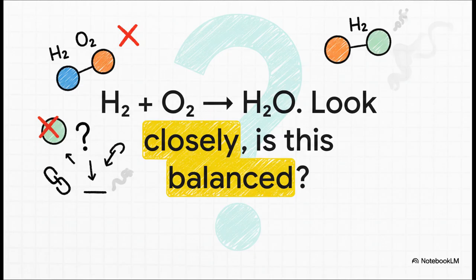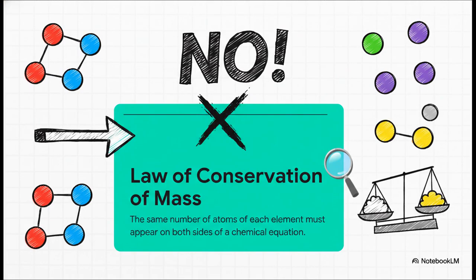Let's count the atoms. On the left side, we start with 2 hydrogen atoms and 2 oxygen atoms, right? But on the right side, in our final product, we still have 2 hydrogens, but only 1 oxygen atom. So where did the other oxygen atom go? Did it just disappear? No, of course not. And this brings us to a fundamental, unbreakable law of the universe, the law of conservation of mass. Basically, it means matter cannot be created or destroyed. You can't just lose an atom in a chemical reaction. You have to be able to account for everything you started with. Our recipe has a missing oxygen, which means it's not quite right yet.